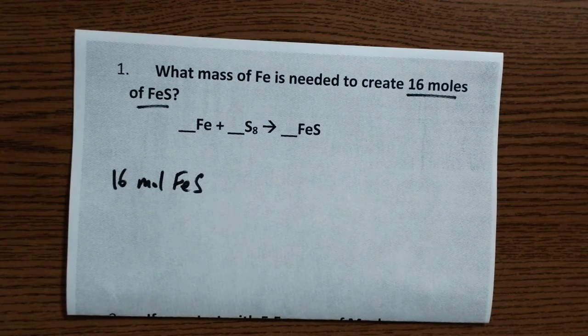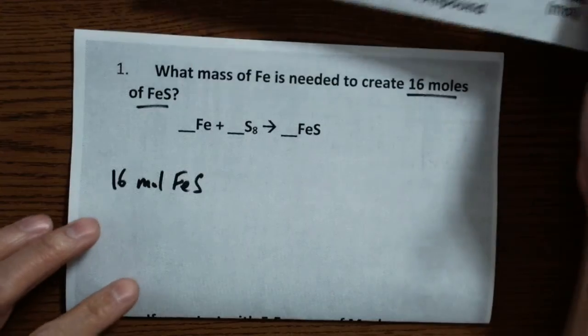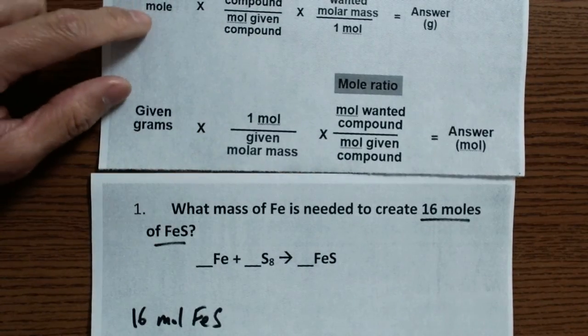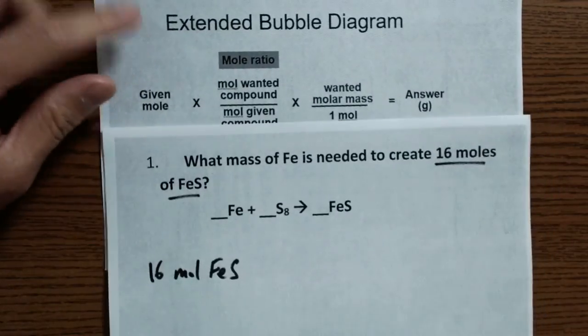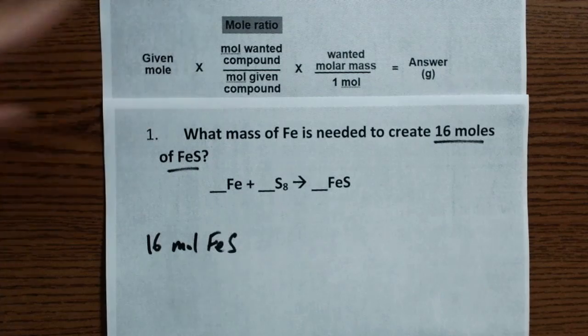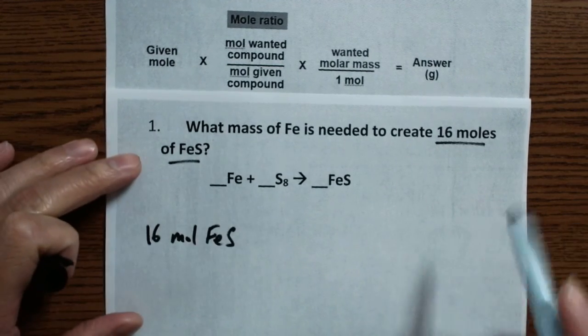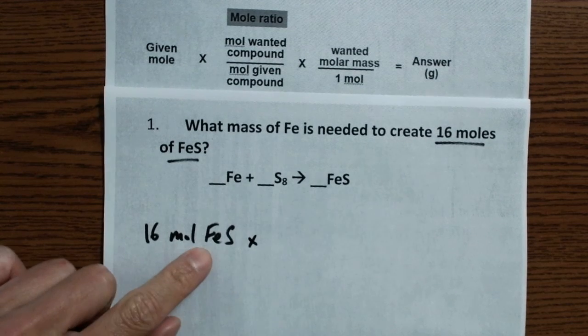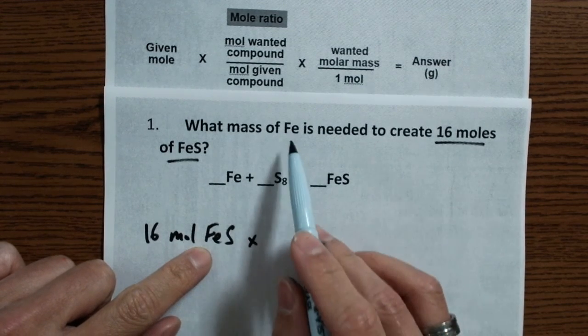Now, I'll put the extended bubble diagram up so we can reference this as we go along. But let's see, moles into mass. So I'm going to be using this one up here. Okay, so I'll leave it like that. All right, so first step, gotta convert moles of FeS into moles of Fe.